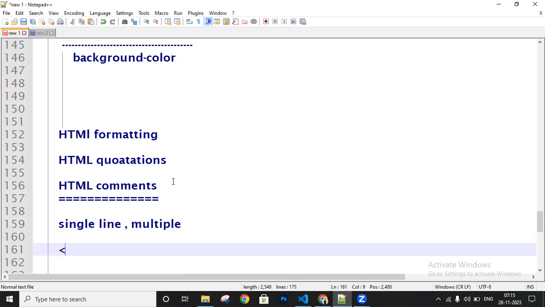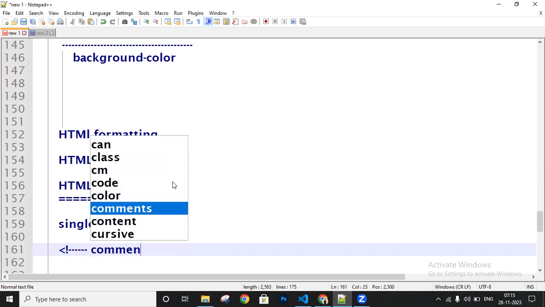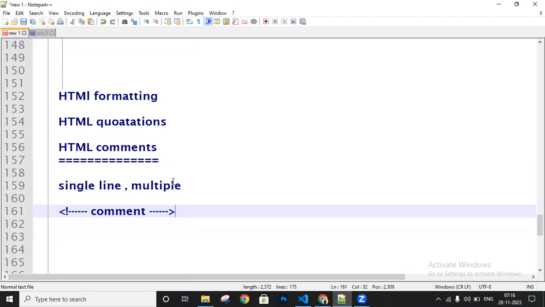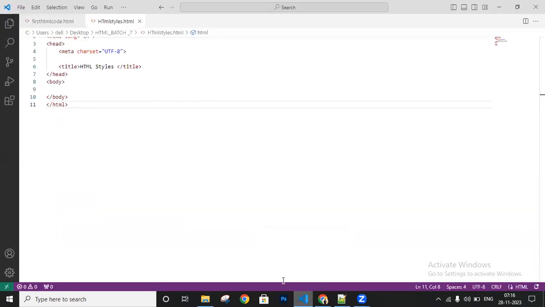So comments we will write like this in HTML. Comment like this, so this is a single line comment. Multiple line, in the sense the same comment written for multiple lines, is called a multiple line comment. Now let me go to this Visual Studio. Here I'm using an inline style sheet, right? Let me make a comment here. In order to place a comment, you can directly write it like this. I'll show the shortcut: just use Control and question mark, and we'll get the comment.